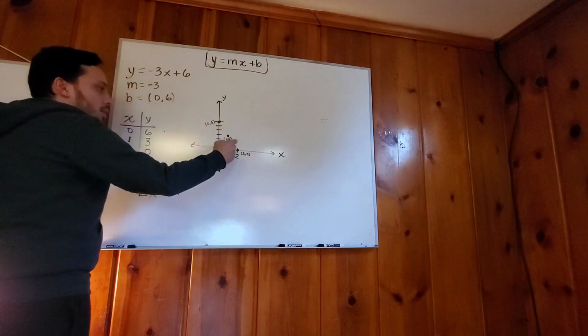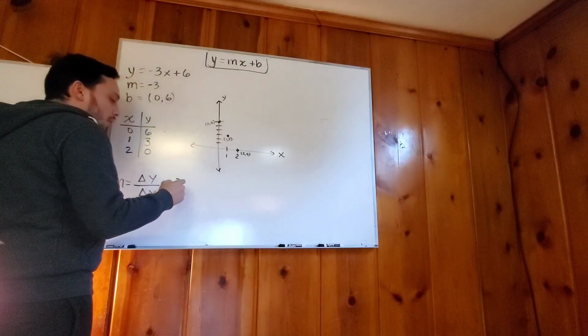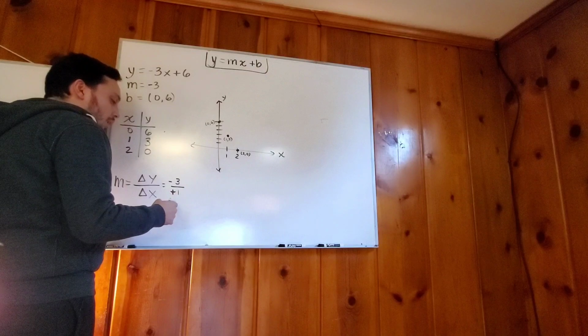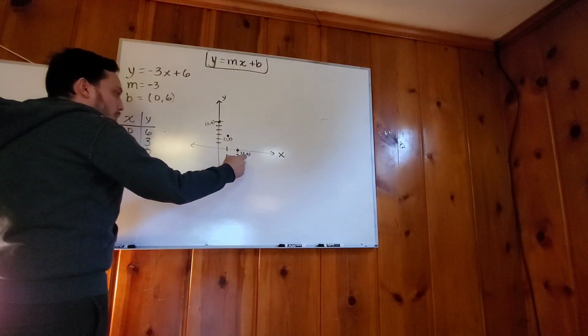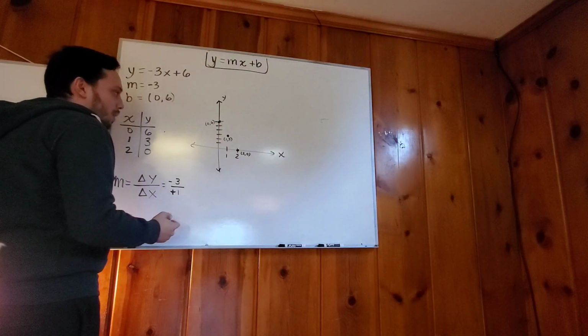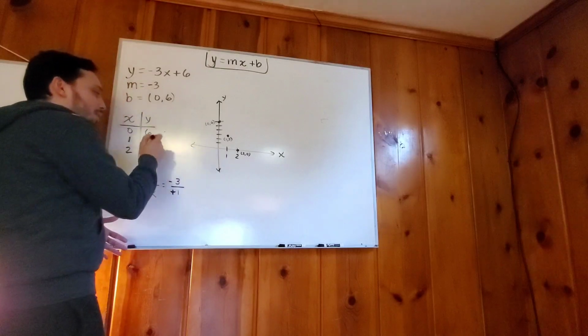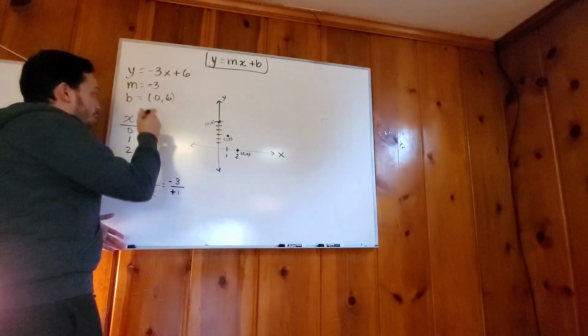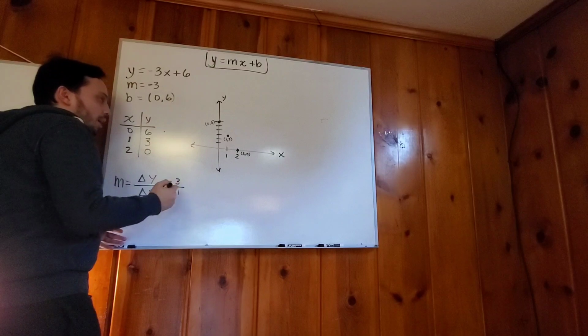Okay, let's try it again. So I have 1, 3. And 3 minus 3 is 0, and 1 plus 1 is 2. Oh, wow, look at that. So that's how you do it as well. It's pretty easy, but I would recommend you guys use the table. It's easier, but both ways work.